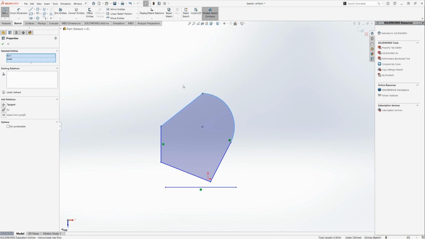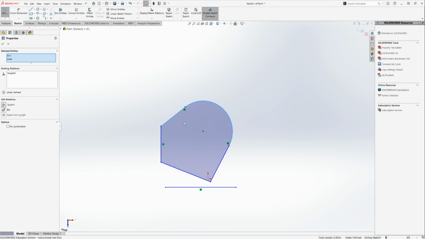With those two lines now selected, and I see that in my selected entities, I look at the relations that are possible, and SOLIDWORKS is telling me that, well, I can fix it, I can have equal curve length, or I can make them tangent. So that's what I'm going to do. I'm going to left click on tangent, and it places a tangent relation here. Now, just by happenstance, it also created a tangent relation here. So that kind of works out for me because I was going to do that next anyways.